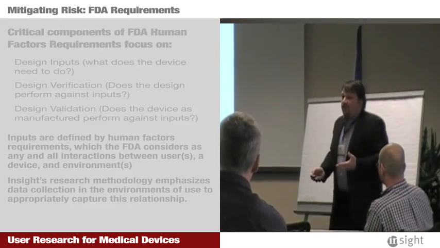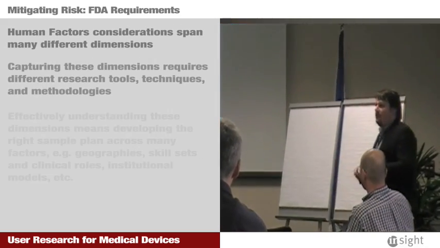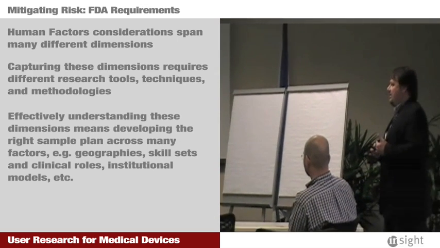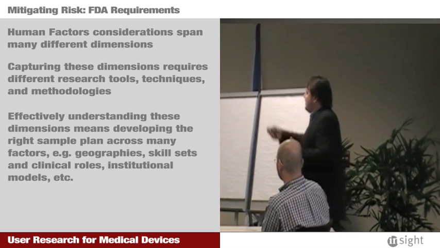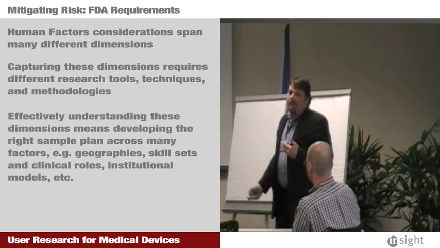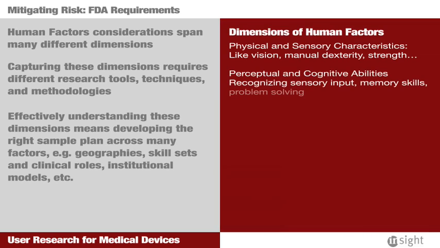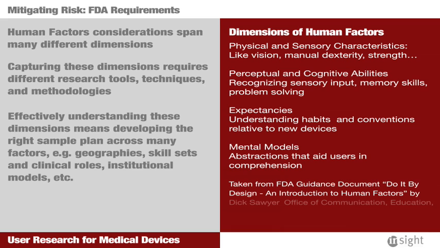There are also many dimensions to human factors. So when we think about solving for human factors as a way to set up a foundation for design requirements and design inputs, there's a lot of different ways to think about that. There's physical, there's cognitive, there's expectancies, so understanding how habits form, why those habits form, understanding how difficult they may be to break, understanding are we going to have to align our new device with existing habits, understanding mental models, ways people think about things, and then understanding that users are not all alike.